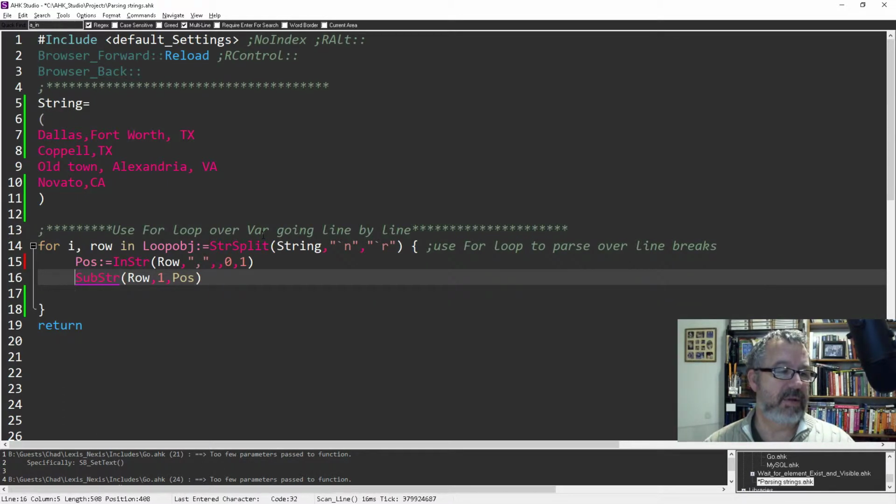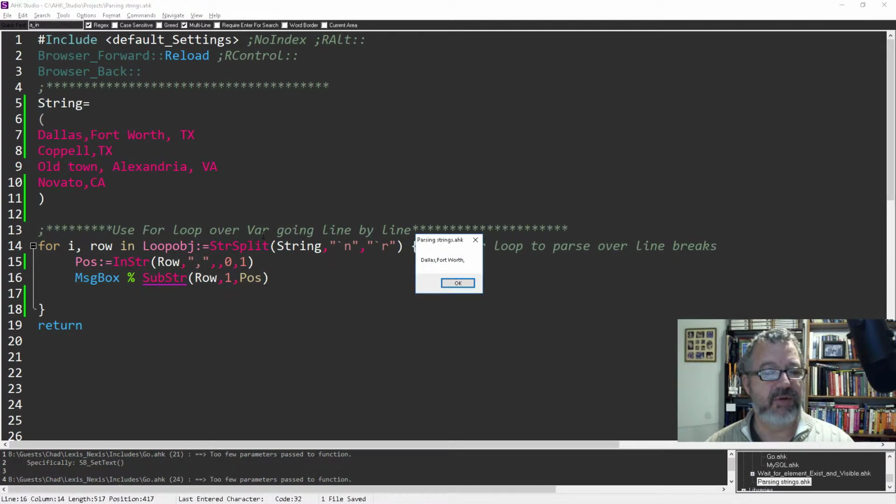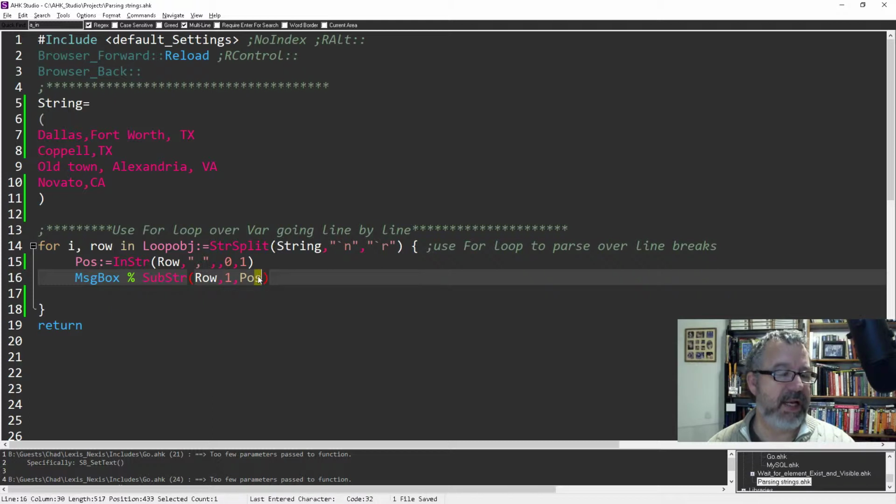And let's throw this in. There we go. So it's going to display everything to the left of that, because I basically said, on the first line, get everything up to where that last comma is. And then the next row said, okay, get everything from the beginning, which is right here, to where that last position was, right?